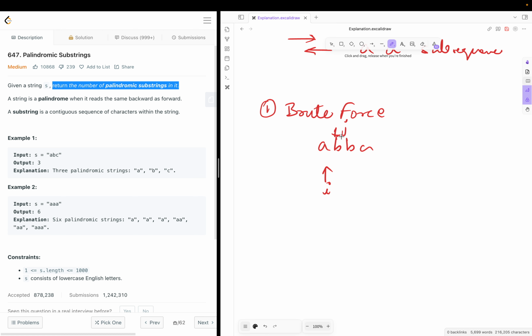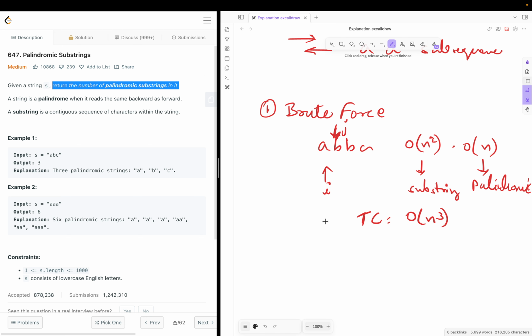And for every substring that we have, we can check whether that substring is a palindrome or not, and that will eventually be O of n squared for creating substrings, and O of n for checking whether a substring is a palindrome or not. So this brute force approach would be O of n cubed time complexity.